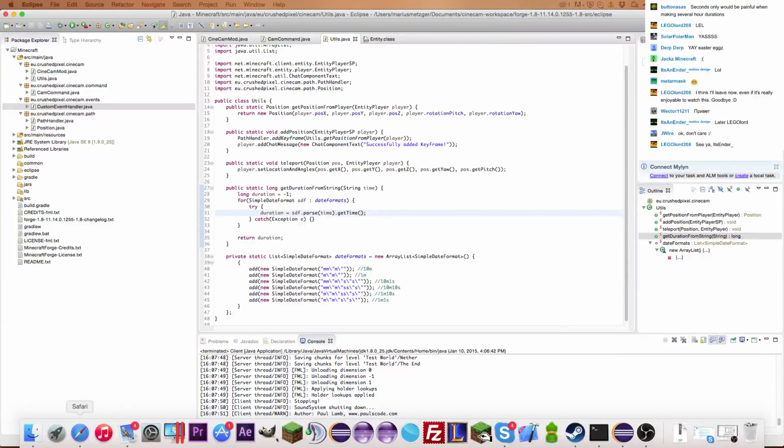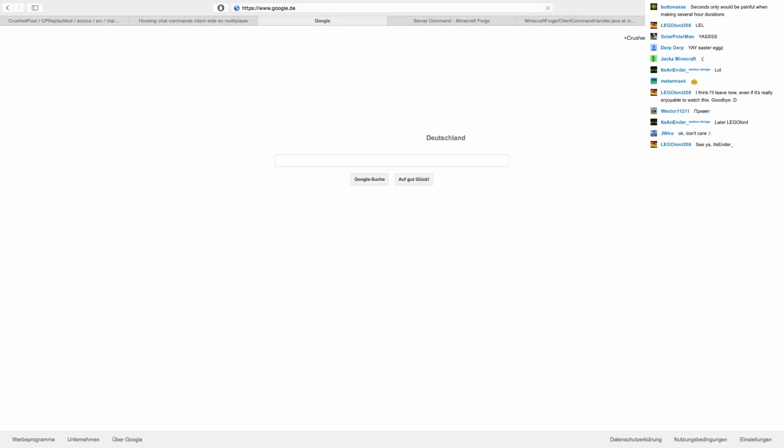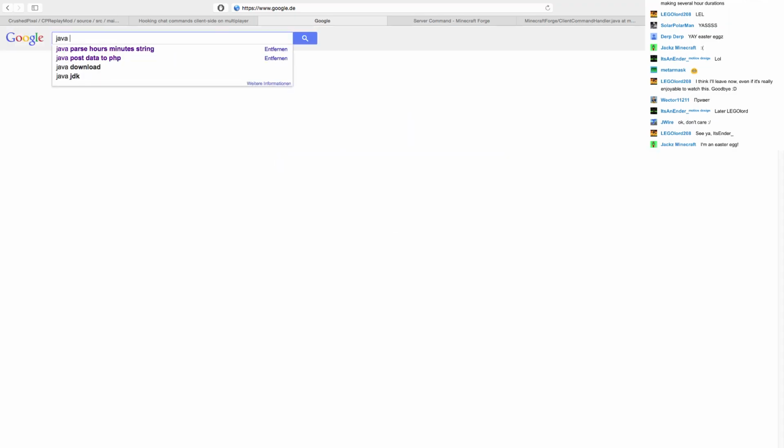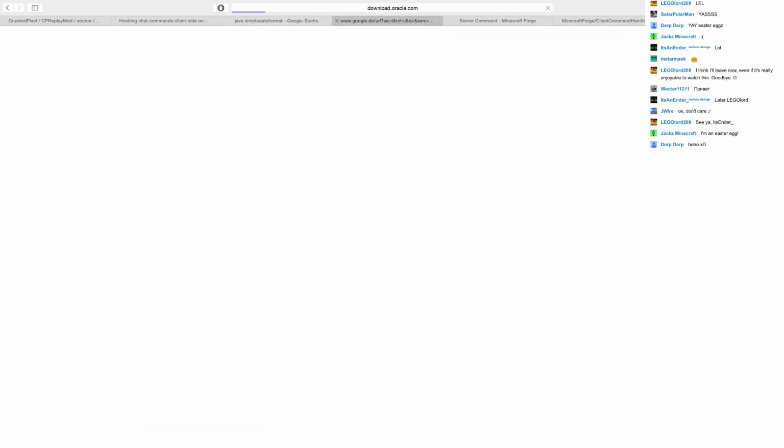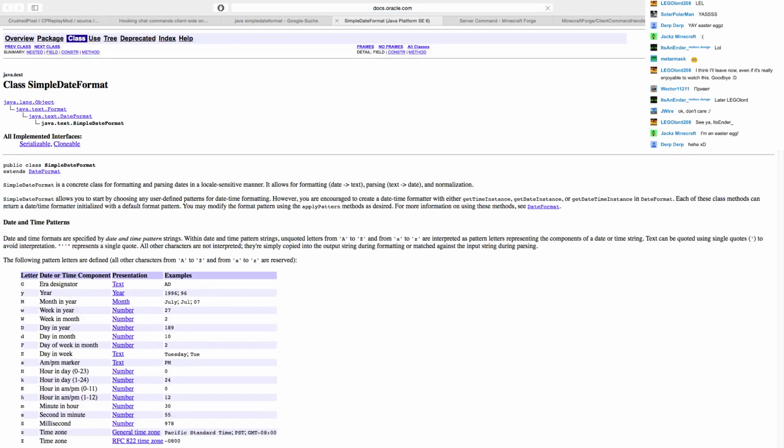How do simple date formats work? I knew it once because I have actually written a Camera Studio bucket plugin.